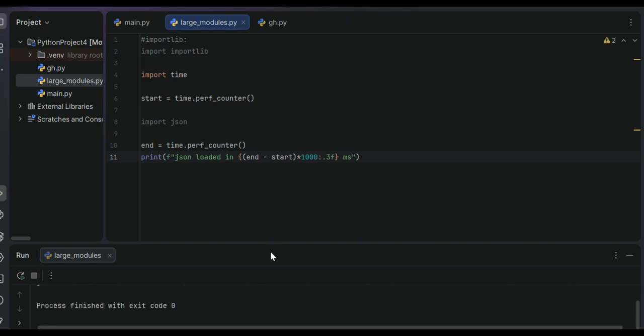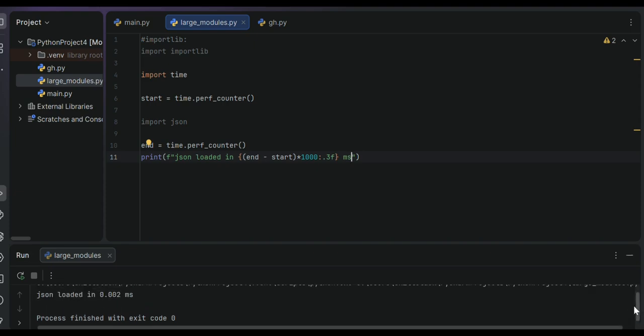Now if I run it, you can see below that json loaded in 0.002 milliseconds.